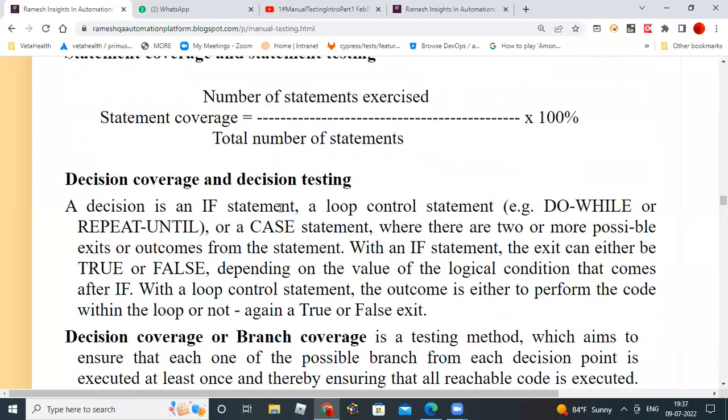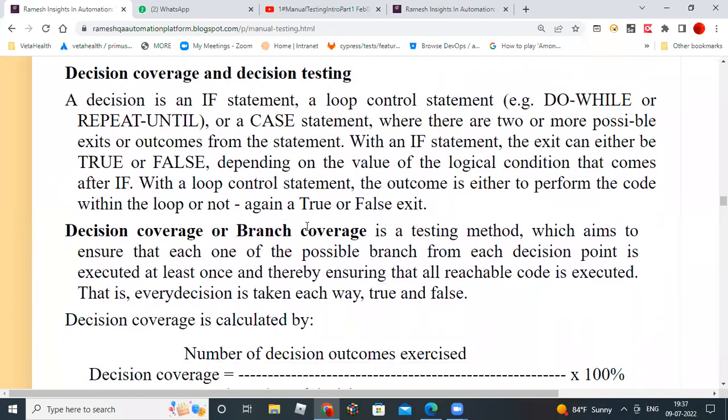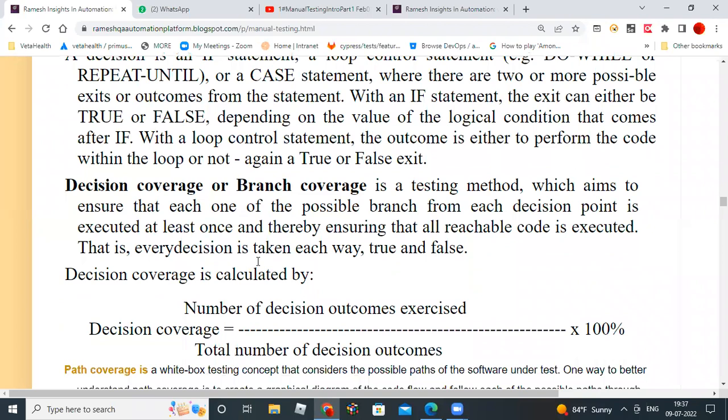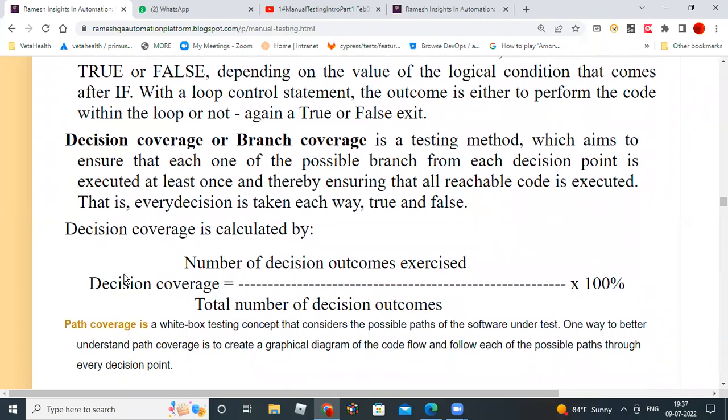Decision coverage, or decision testing, is basically about your if condition, for loop, while loop, all this, right? How the flow is moving based on the condition. So you will check in the decisions how many decisions you are covering. That will be checked here by decision coverage: the number of decision outcomes exercised, tested, while loop, do while loop, for loop, how many you covered.